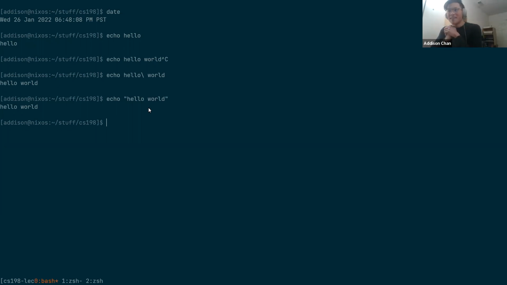I see in the chat somebody said that it worked without a backslash. So that's correct. For hello in particular, it treats every argument as, it concatenates the arguments, and it says, treat all of these as one big argument. But other programs don't necessarily do that, and they treat the arguments separately. So these would be treated as separate arguments in programs in general.